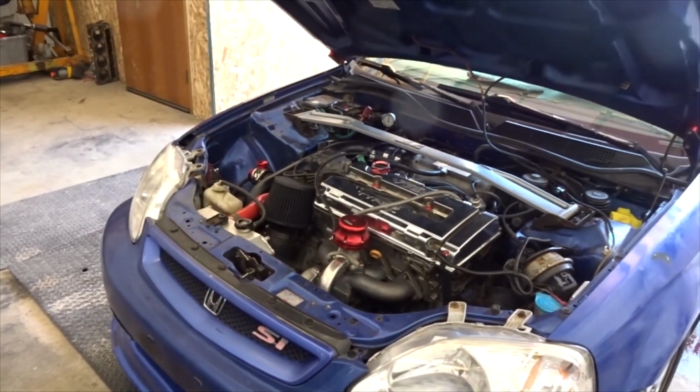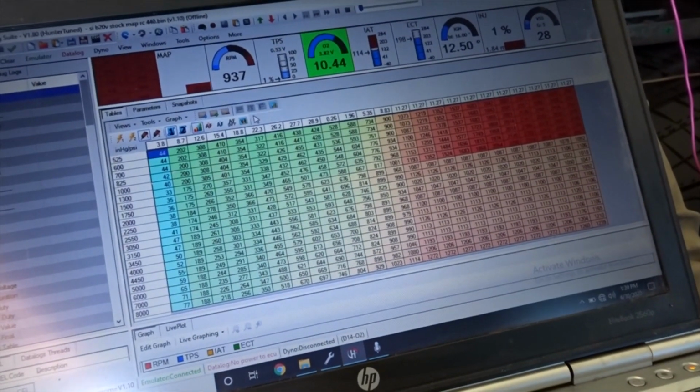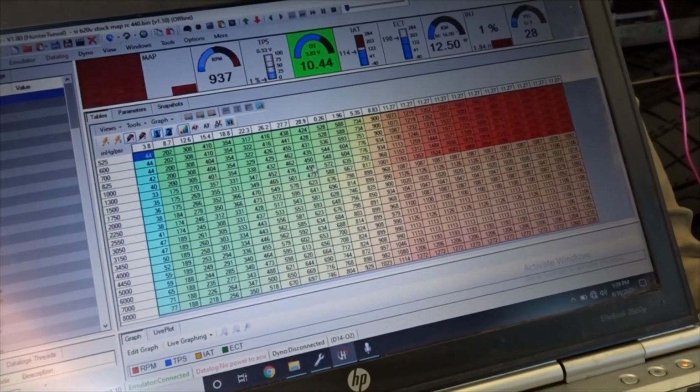videos. So we're gonna get right to tuning, and this car's gonna be tuned on Honda Tuning Suite. I have my tuning ECU installed, and we are gonna be tuning this thing. We're gonna run through the map and get everything dialed in on the low cam side, and then we're gonna work up to the high cam side. So come along with me. Let's get it ripping. As you guys can see, we have the map opened up here.